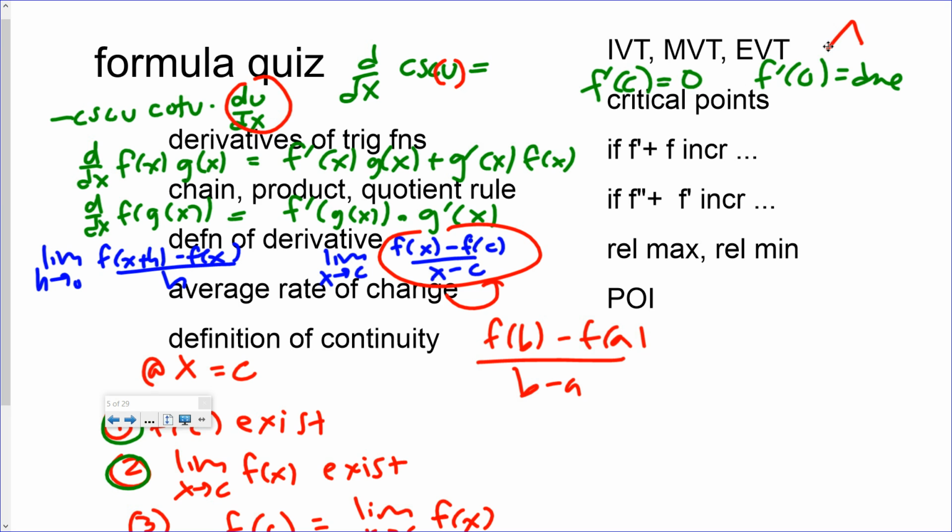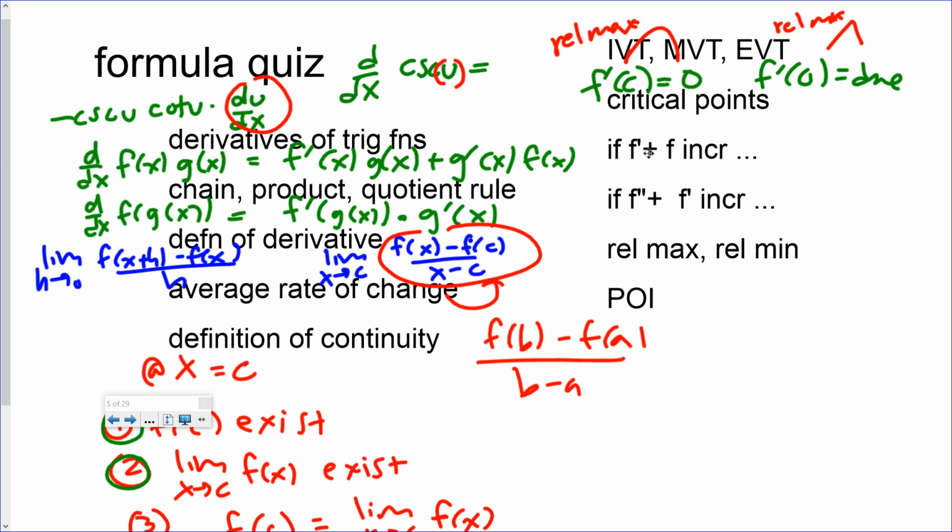But over here, let me just make sure you understand. This is a relative max when the derivative is 0. You guys good with that? This is a relative max when the derivative is DNE. Can the derivative be DNE and you also have a relative max? Yes. Everybody good with that? Make sure you understand that the relative max doesn't have anything to do with the derivative. Okay, it's just a hill. It could be a pointy hill. It could be a curved hill, a smooth hill. Okay, it's just a hill.